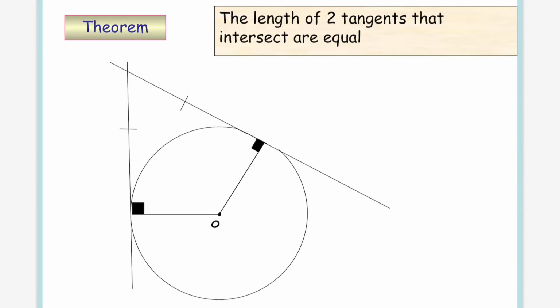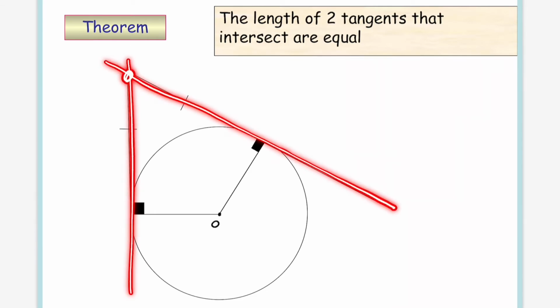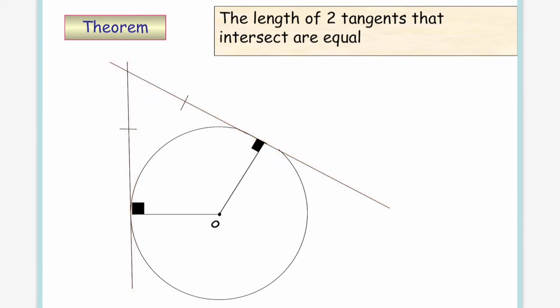And then moving on from that rule and just developing it a little bit further, if I had that happening in two different places and then the two tangents meet one another, so I have the first tangent and the second tangent and they're meeting here, they will always be equal distance. So the length of these lines from the point that the radius touches to the point where they meet will be exactly the same length, this part and this part.